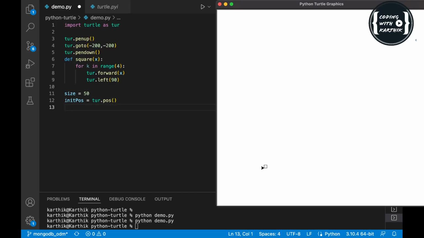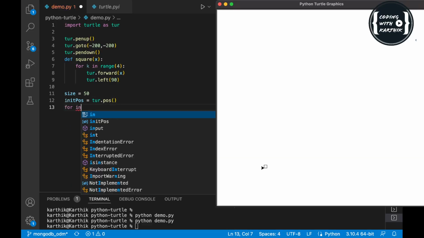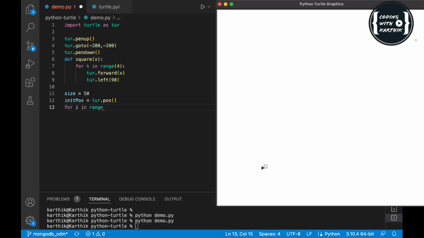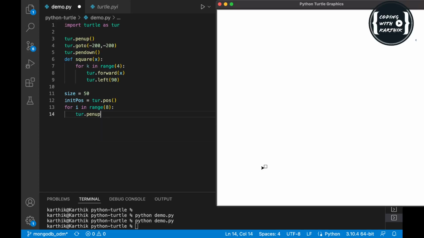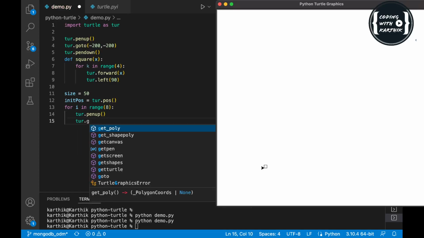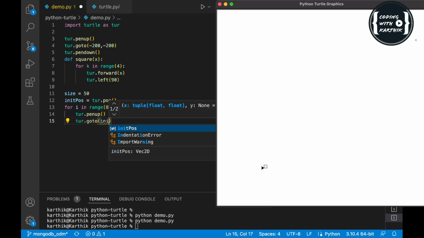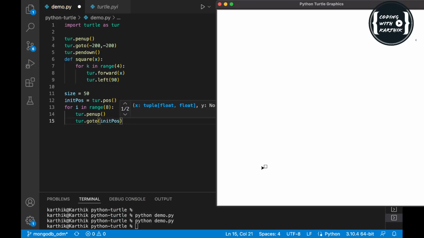Now I'm creating the loop for the number of rows: for i in range of 8. Then turtle dot go to. I have saved the initial position, so the x position will not change, but for each row we have to update the y position, so I'm changing 0 comma size times i.